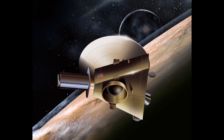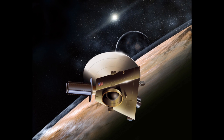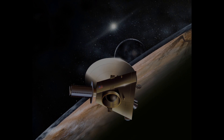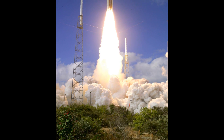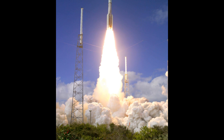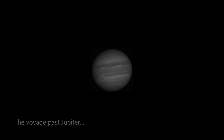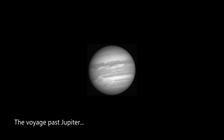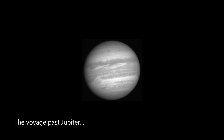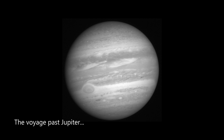New Horizons is fast approaching Pluto, and once it flies by the small celestial body we will receive the first ever images of the dwarf planet. I still remember the day when New Horizons launched on the 19th of January back in 2006. It will take just under 10 years to reach Pluto, and at the time I thought it would take so long it would always be in the future, but nine years have passed and the probe is just months away from photographing the distant icy body.